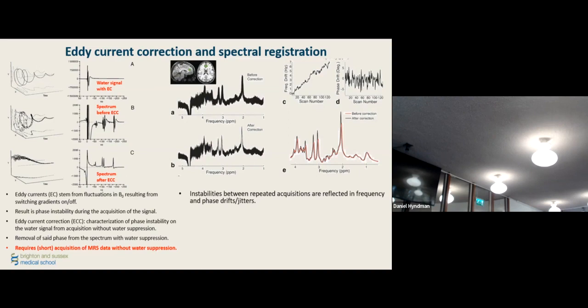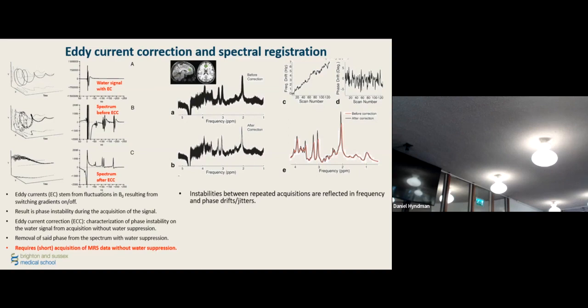If you had a functional MRI experiment before that heated the gradients quite a bit, then the drifts can be about 100 Hertz. So it can be quite significant, or it can be very benign, but you have to make sure that you can correct for that. This is the same thing when you look at the phase of the signal. This is more of a jittery, this is more of a trending kind of thing, and both of them vary with the experiment. And when you look at those stacked spectra one after the other, you can see that they are not totally aligned to one another.